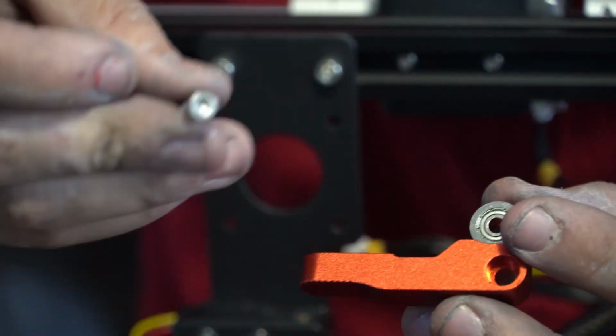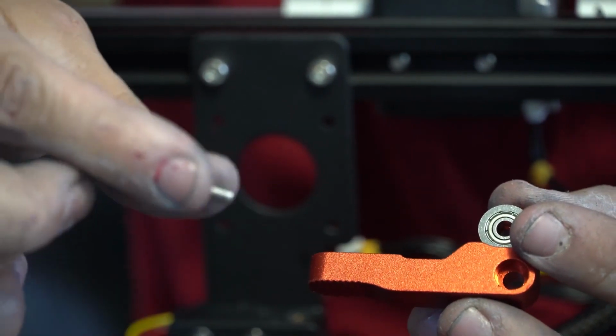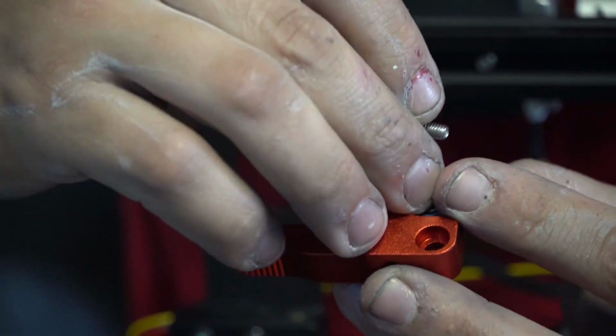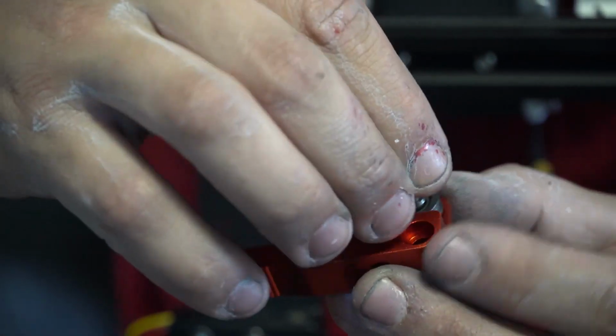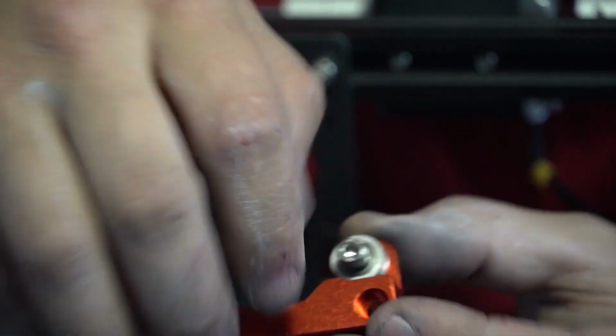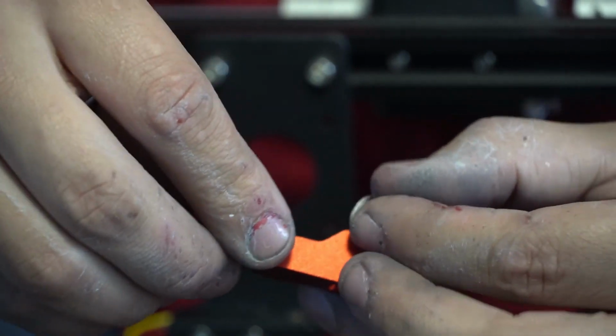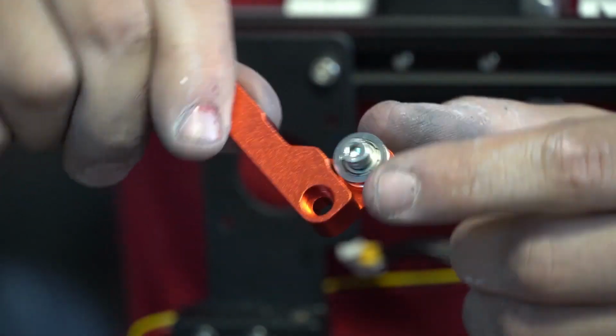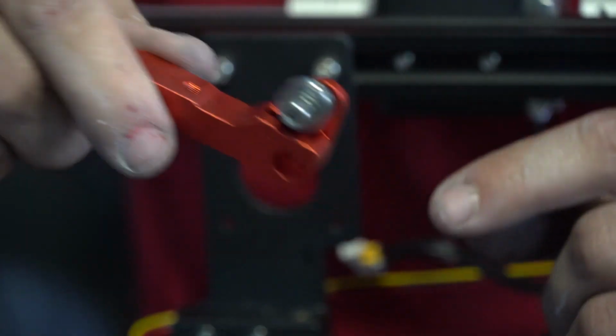And it should be the biggest headed bolt that's actually given in the kit. And it also comes with a washer, so make sure you actually install that washer. You're literally just mimicking your other extruder. And now you have a spare bearing, you have spare parts. You wanna make this tight enough where the bearing can still spin freely, but it's not gonna back out. So that's ready to go.